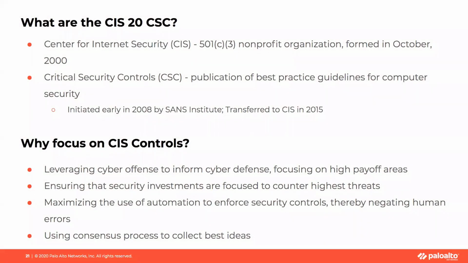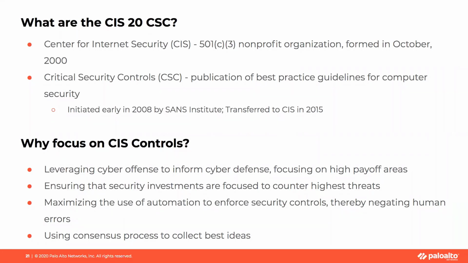Two of the things I want to be covering today, as David mentioned in the introduction, are primarily based around the CIS 20 critical security controls. The two parts are, one, how they can be utilized to help secure your home network environment, and then also how some of the CIS controls map to GlobalProtect from a best practice assessment perspective.